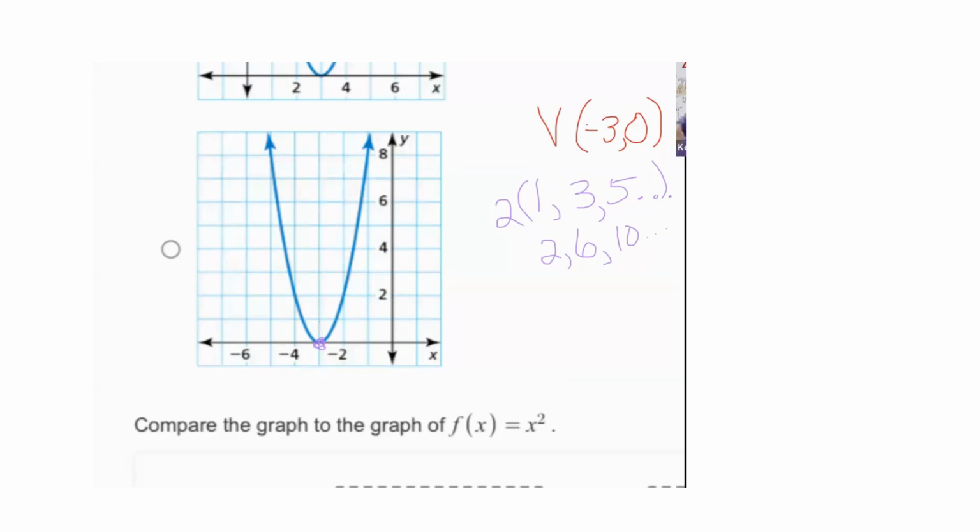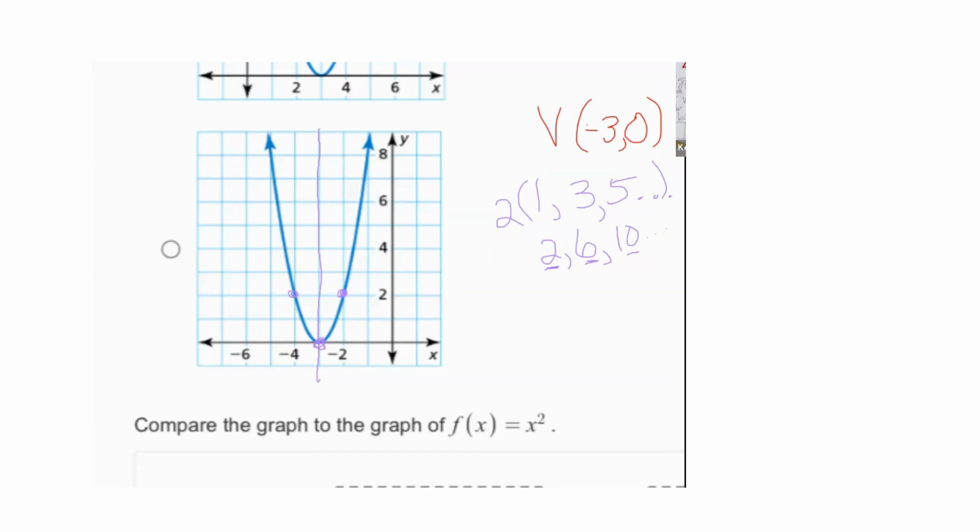Everything on the left is going to match everything on the right, or be symmetrical. We're always going to go to the left and right of the axis of symmetry, just one every single time, but we're going to go up that many each time. So we go up 2, out 1, each direction.